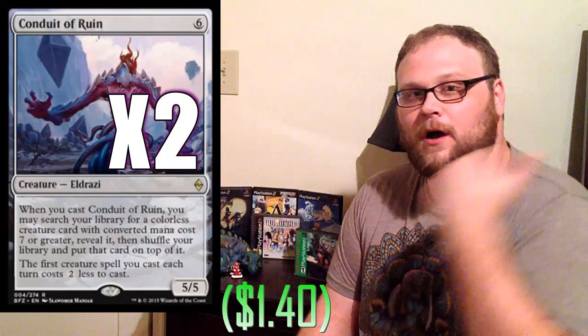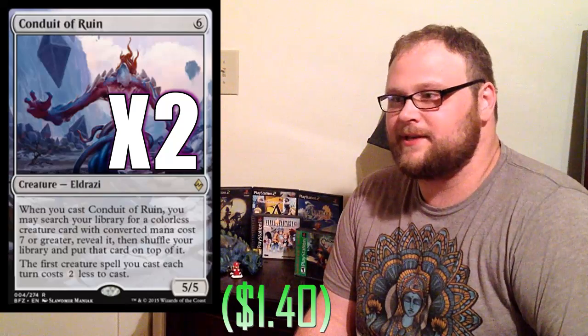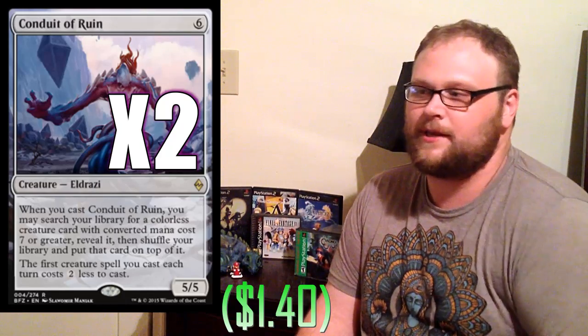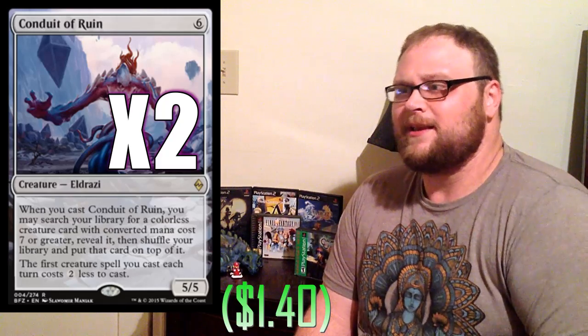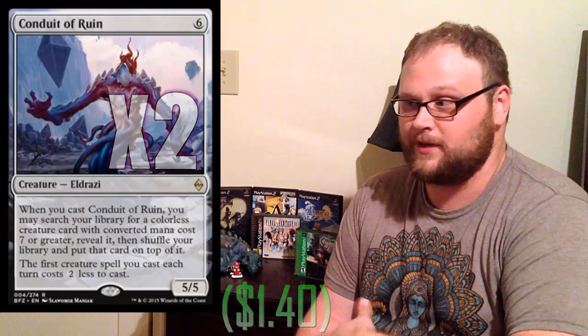Being able to lower the cost of the things that you tutor for is just like, the card is crazy. It's a huge body, it tutors a guy, and it makes them less expensive to cast. I don't see why this is still like $1, last time I checked at least. So, yeah, let's definitely do this. Not only is it an amazing 4th turn play, but it sets up the rest of the game for us. So, yeah. One copy, as previously mentioned, of Oblivion Sower.